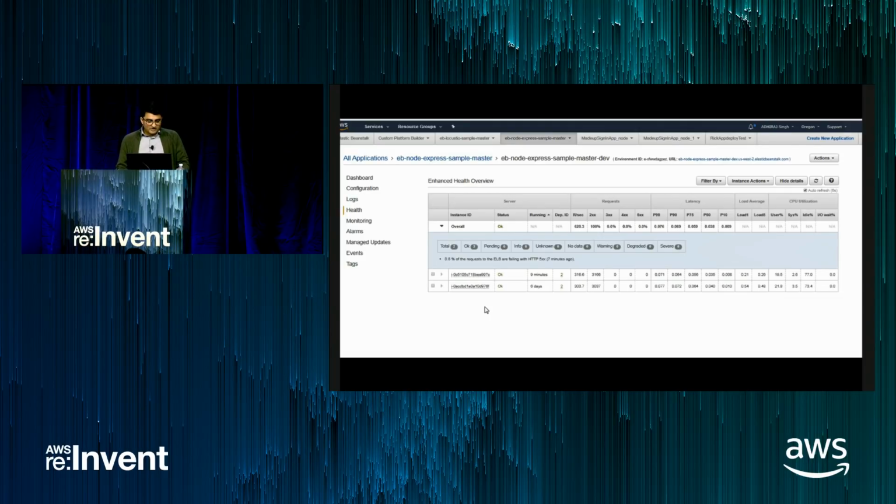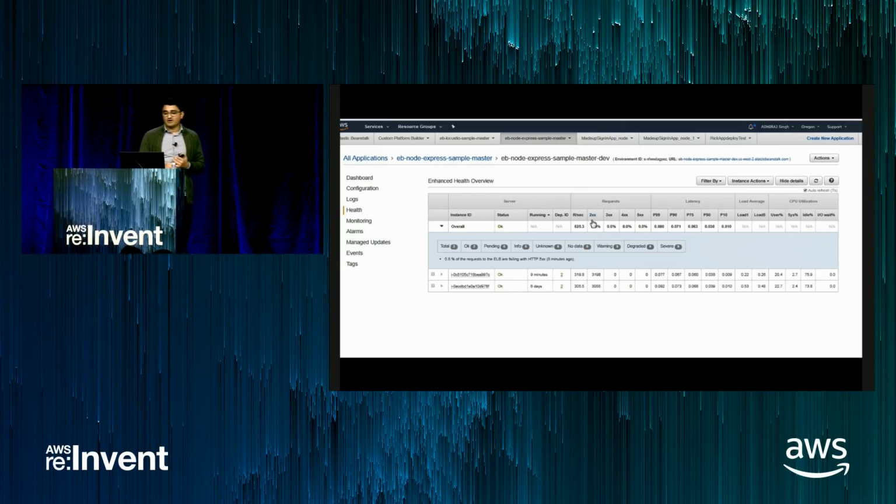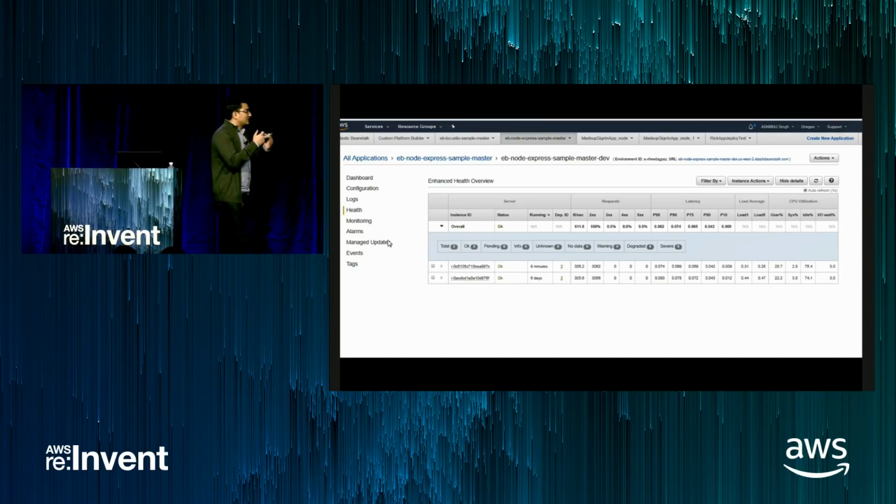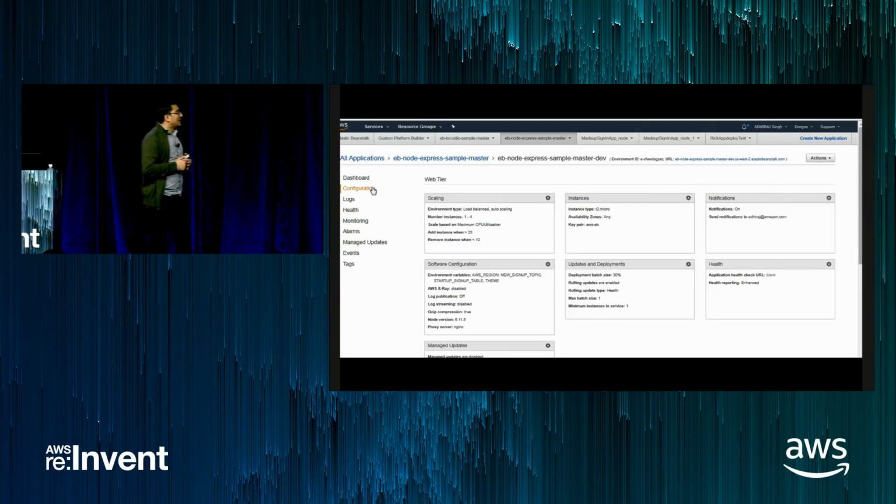So as of now, you have two instances. One was 6 days ago, and the other one is 9 minutes. So the health window also gives you a lot of information regarding the number of requests per second, what kind of requests are coming, how many 2x's, 3x's, or 4x's, the latency information, the CPU utilization that we are tracking with load testing, and the average load. And it also gives you the instance IDs for the instances which are healthy, and the health status. So if, let's say, one of the instances is in bad status, it will let you know.